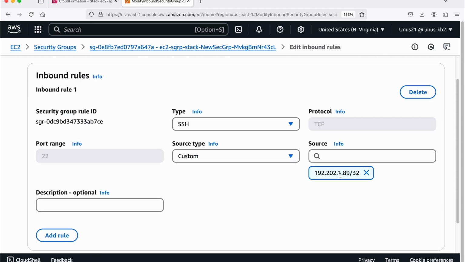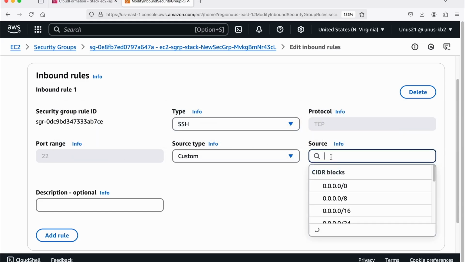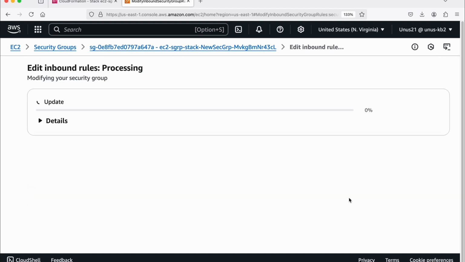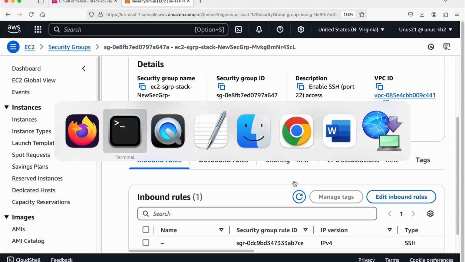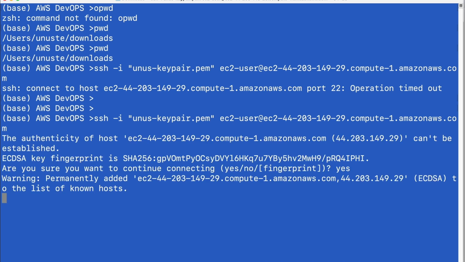Here you can see that the source is this particular IP address. I'm going to change it to 0.0.0.0/0. Before that, one more time, I will just check what happened here. Yeah, you can see that it failed. Okay, let me go back and change it to 0.0.0.0/0 and then save rules. Now if I go back and do SSH again, it will work.